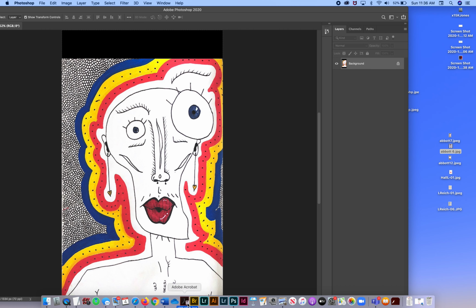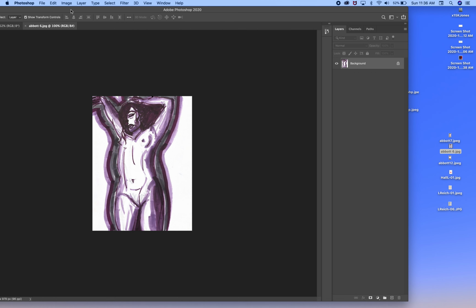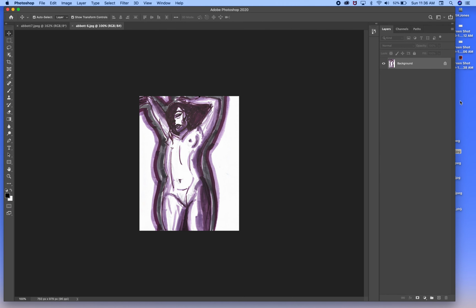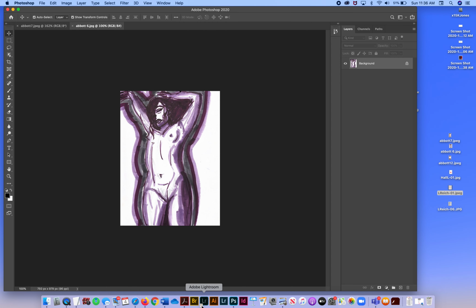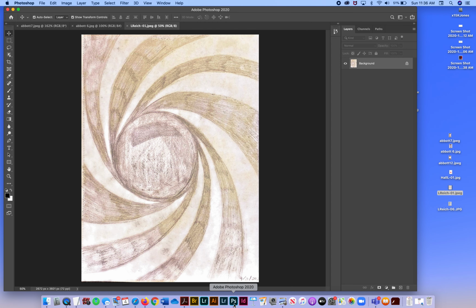So I could open up another image by just dragging it right onto Photoshop, and it opens in tab form. I can take another image, and you can have many images open at once. The key there is that you're able to take a look at images and see if you can move things around, add or subtract things.